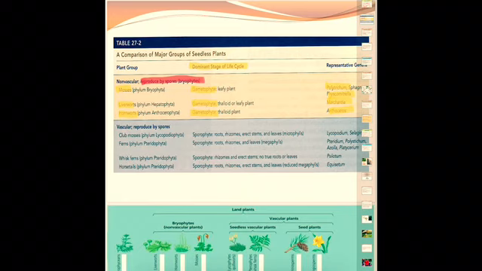The vascular plants also reproduce by spores. The dominant stage of the life cycle is the sporophyte. So this is the difference between vascular and non-vascular plants. Examples are the club mosses and the ferns. Among ferns there are whisk ferns, another type of fern, and horsetails. These are also fern allies. The representative genera are Lycopodium, Pteridium, Azolla, Psilotum, and Equisetum. All of these are representative genera for the vascular plants.